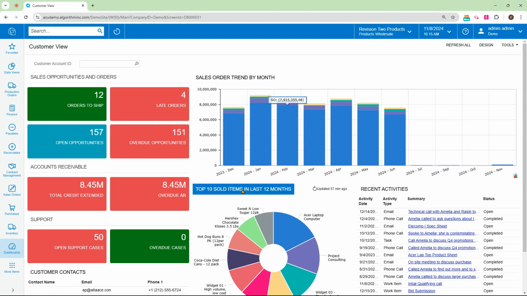And one of those is on the dashboard, you see different widgets, and you can color code these so that they mean, red, we have a problem, green is all good, and so forth to help you interpret the data visually and know what needs your attention. So as we look at this, we see that there are 4 late orders. Well, late orders are never good because it's bad for customer service.